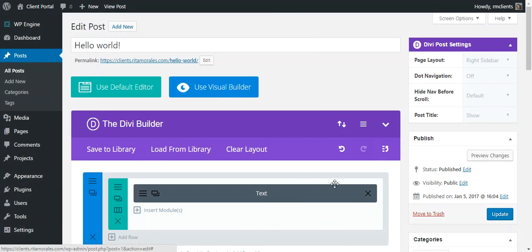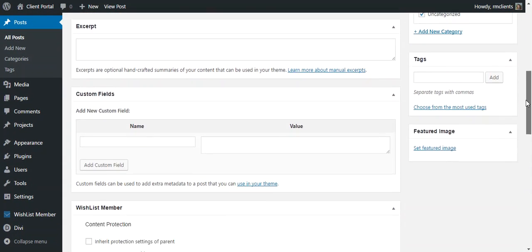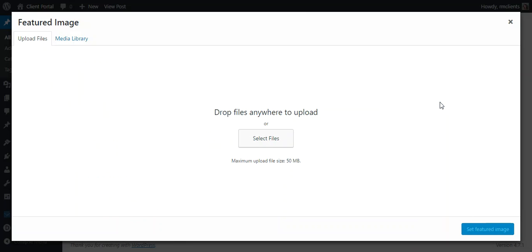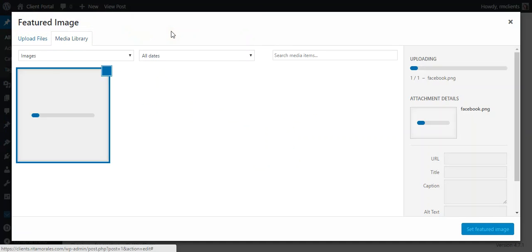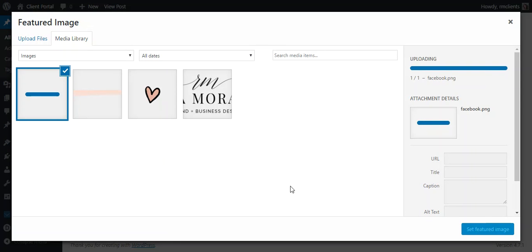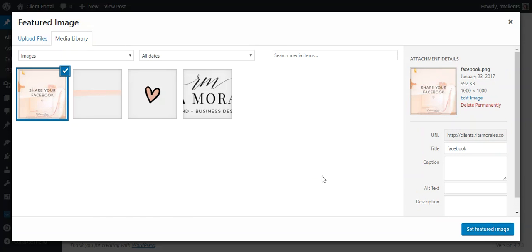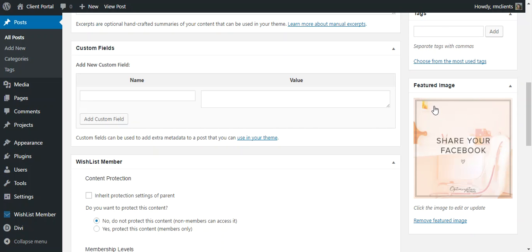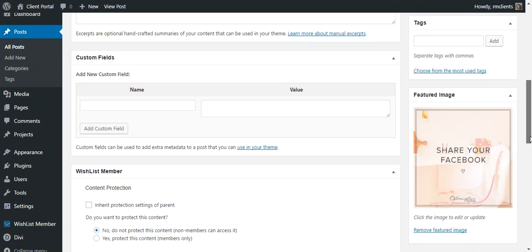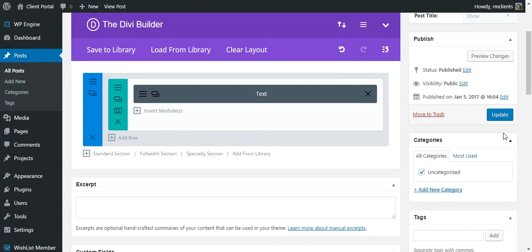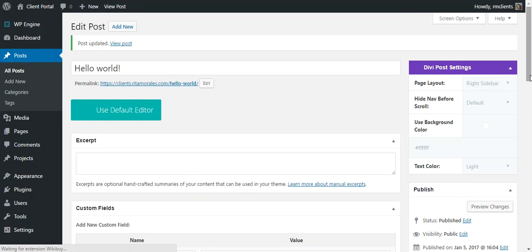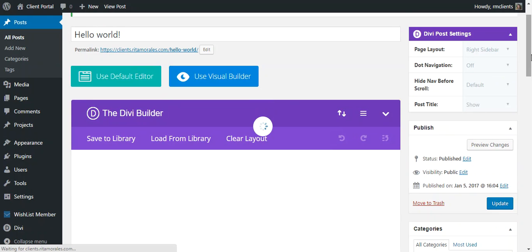And then you would just say save and exit. If you wanted to add an image, you could add it right here, and you would then go and find an image. That image was actually from my Facebook group, but I'm just going to use it as a sample. Once it loads, I'm just going to say set image, and now you'll see this is the featured image. And if I say update, then everything will be updated, and now this blog post will be live.